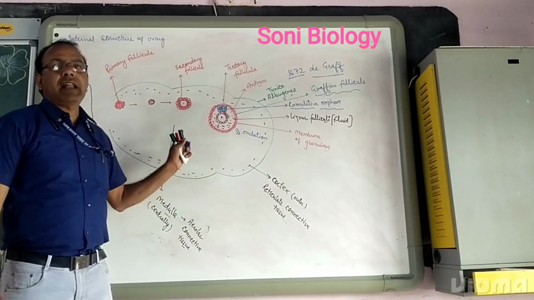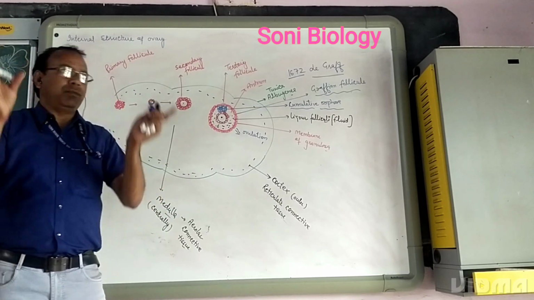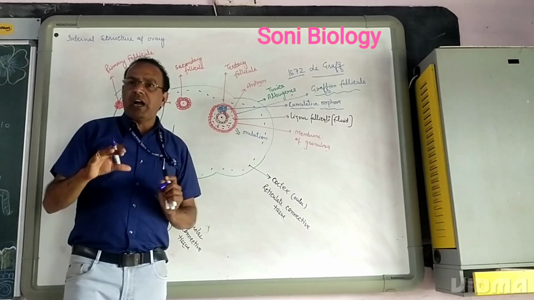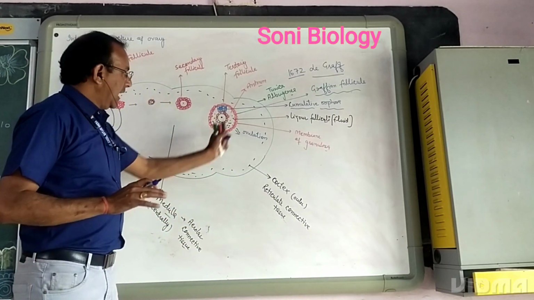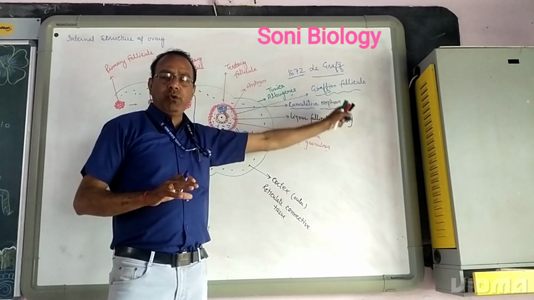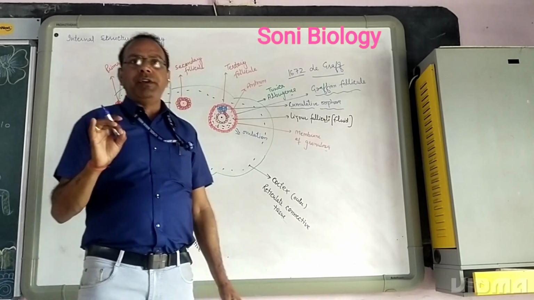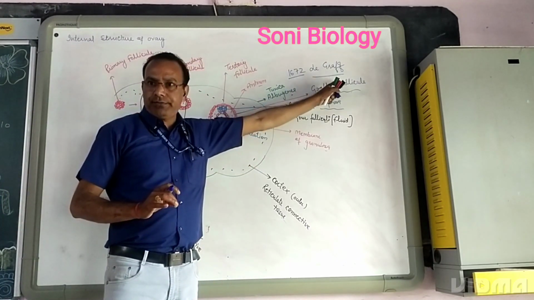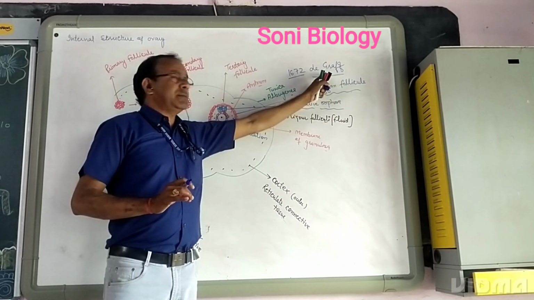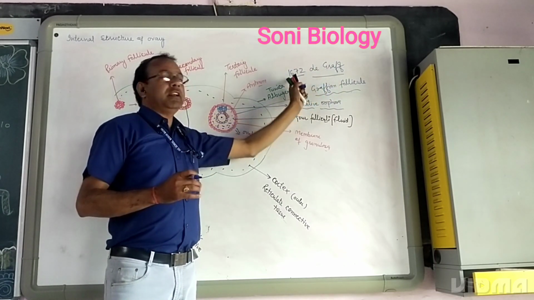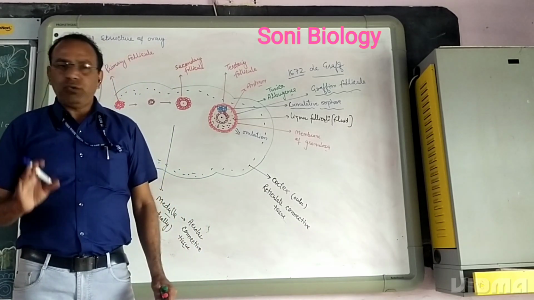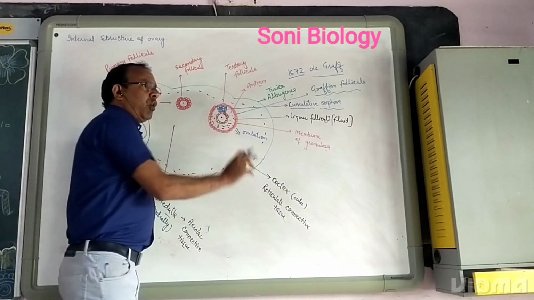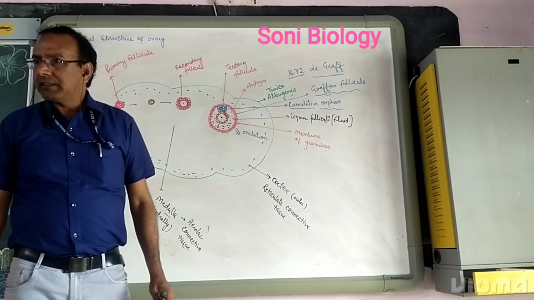So this is called the Graafian follicle. The follicle which makes the membrane of granulosa, as well as the follicle cells present outside the secondary oocyte, makes the structure called the Graafian follicle. This name was given in honor of the scientist D. Graaf, who observed it in 1672. After gaining maturity, the ovulation process can take place.